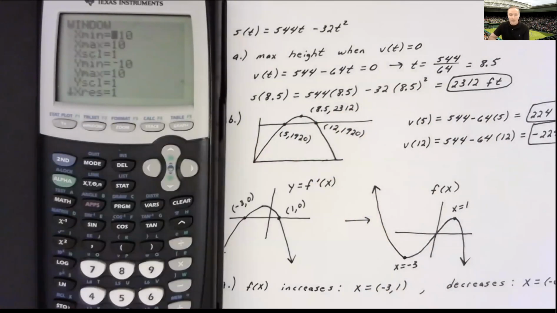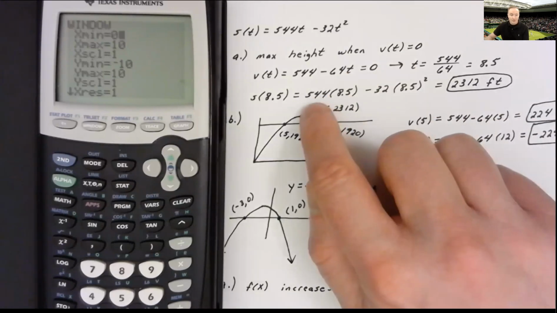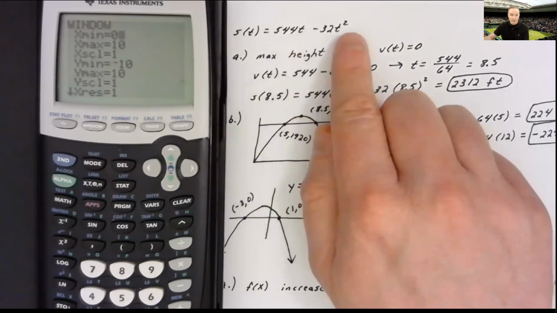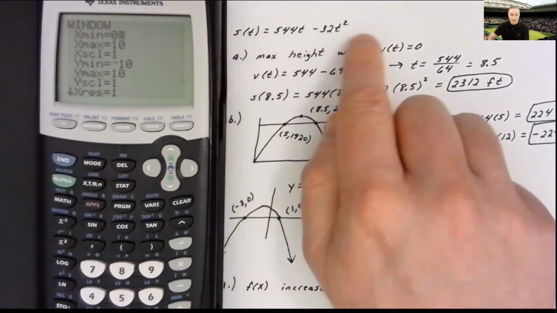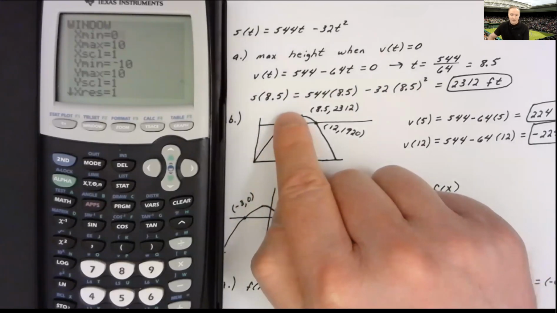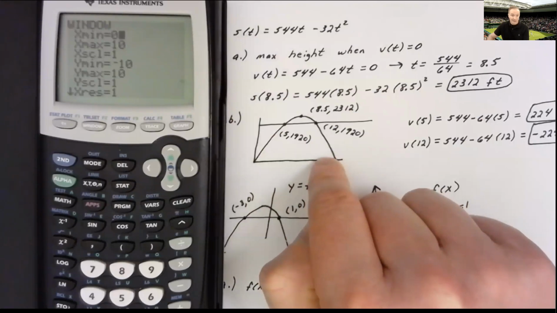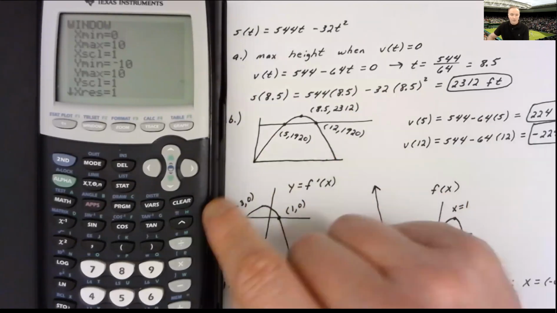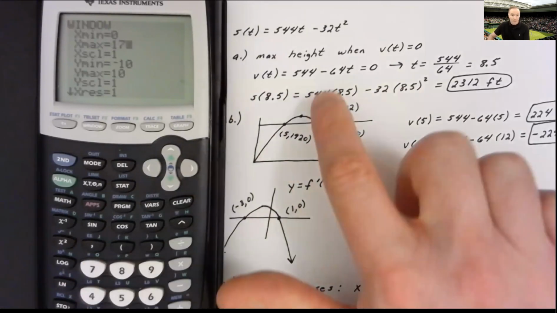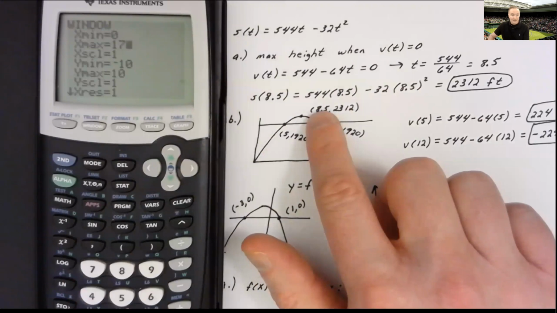So when I go to my window, you can say, well, we're talking about time. X should never be anything less than 0. And you can bet, if it takes 8.5 seconds to go all the way up, and we know that the original position, if you plugged in s of 0, you get a 0. Original position is 0, 8.5 seconds, it reaches its maximum height. It's going to come back down to the ground in another 8.5 seconds. So logic just told me to say, well, how about I set the time from 0 to 17, double the time it took to get to the maximum.